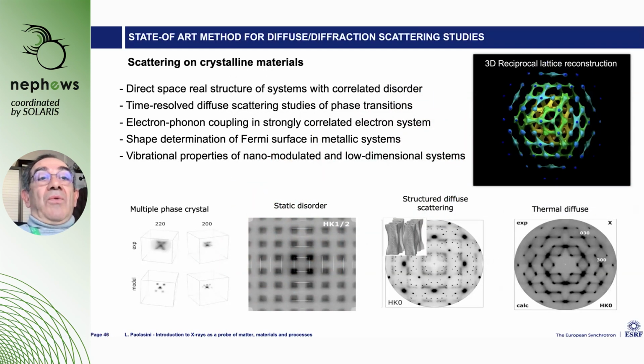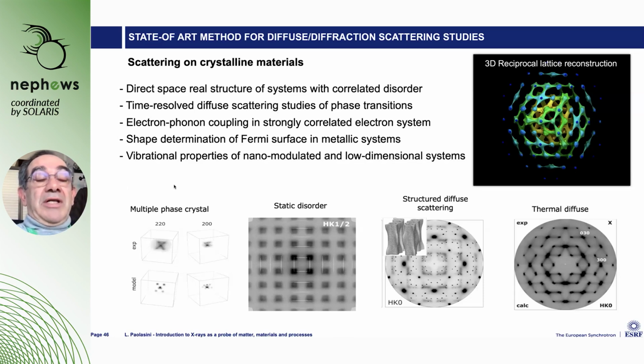In general, with diffraction using a bidimensional detector, we can measure also the diffuse scattering, and we can, for example, take a rotation of the crystal around one particular axis and collect all the data, and it's possible to reconstruct the reciprocal space. It's possible to determine eventually the quality of the sample.